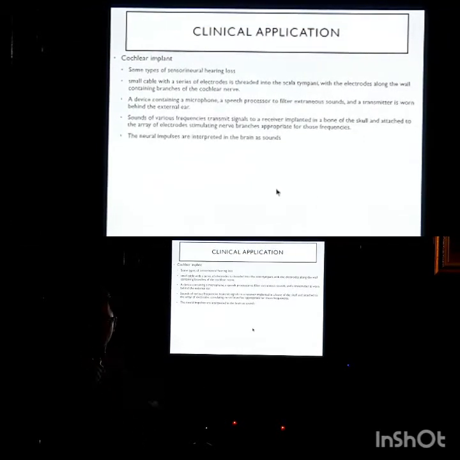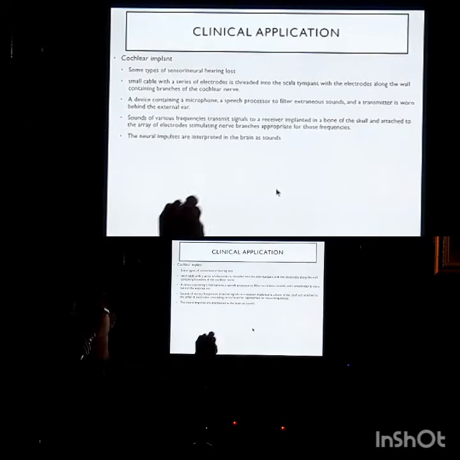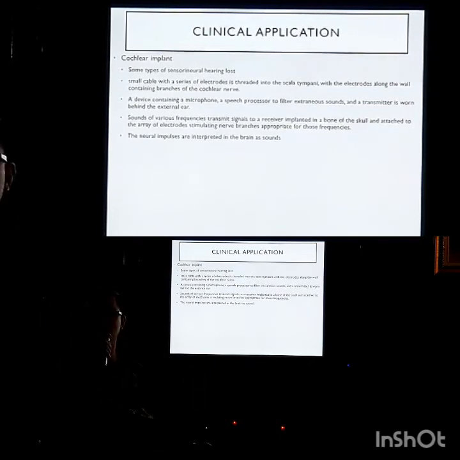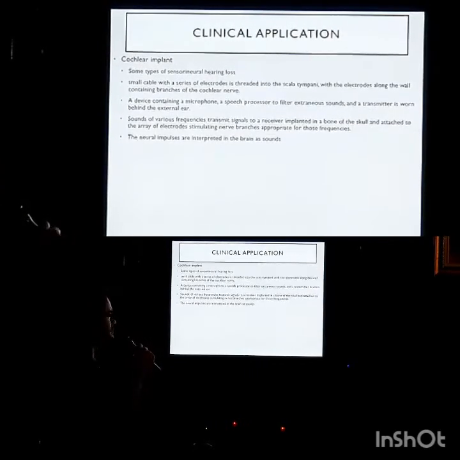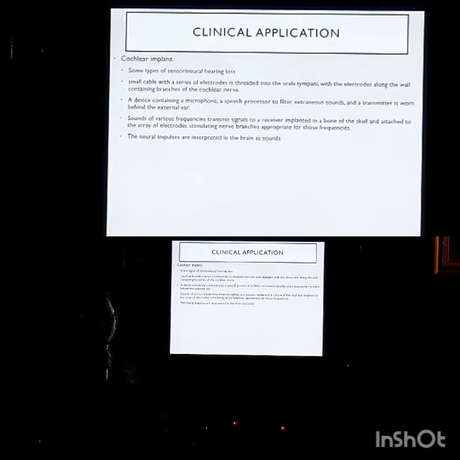So remember, the cochlea has a tonotopic arrangement. High frequencies stimulate one part of the cochlea maximally, whereas low frequencies stimulate the apex of the cochlea, a different part of the cochlea maximally. And this is what is taken advantage of in a cochlear implant. If anyone of you doesn't know what a cochlear implant is, it is not that you get a cochlea from a dead person and put it into a living person. A cochlear implant is actually a machine.